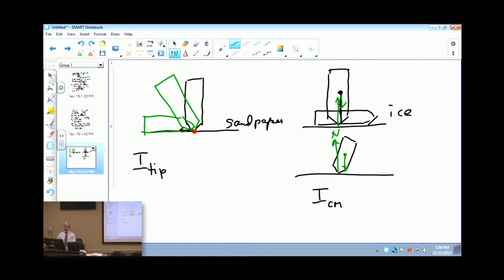Right. So in one case, I have rotation. The one on the right, the ice, when it's sliding on the ice, it's rotating around the center of mass, and the axis of rotation is coming out of the board. If I use the right-hand rule, rotation is out of the board. And in the other case, it's rotating also by an axis that's parallel. And so I should be able to use the parallel axis theorem, where L is going to be the half length of this pencil here. It's the distance between the center of mass and the tip, whatever that is. Okay, so I can take those into account in this topic.